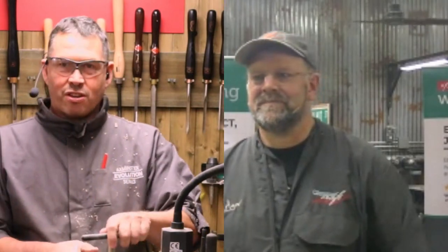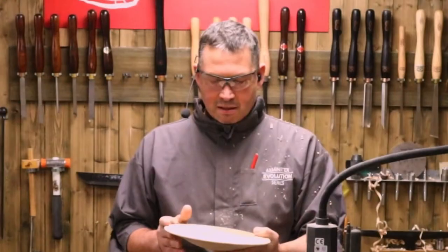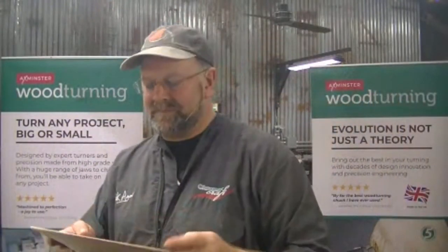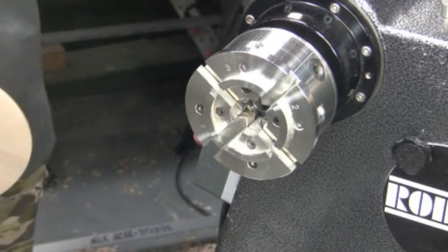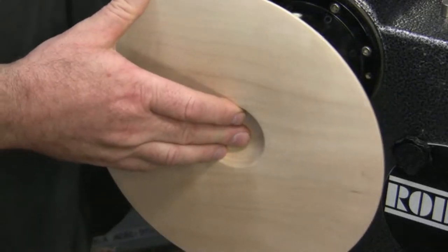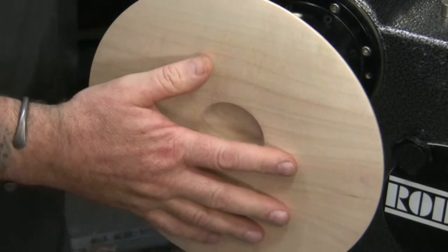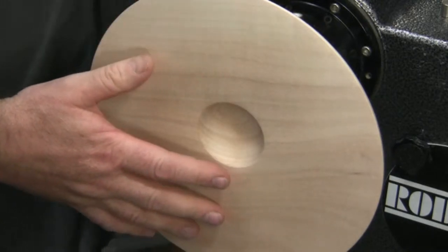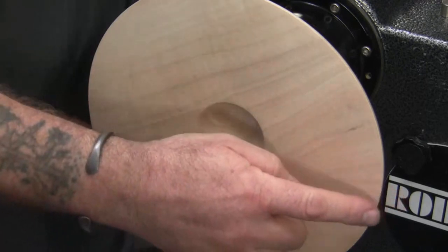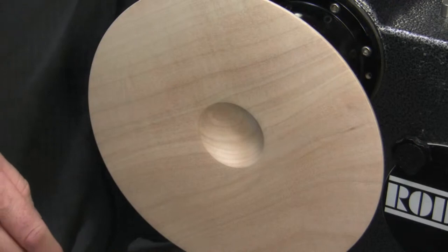Any more questions before handing over? Right - so Nick, it's down to you. I hope that's not too bad a shape for you. It looks okay. Nick takes the platter and gets it on the lathe. He has the same chuck - the SK114 with the C jaws - and places the platter in the C jaws. He'll focus mostly on this camera angle, alternating to keep things interesting. He's working on the Robust lathe, which is a beautiful machine.